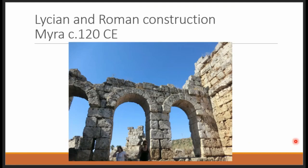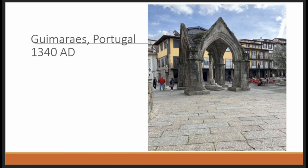There's no doubt there are structural arches here in this picture. And again, I'm just emphasizing the semicircular nature of what the Romans used. If you see what you think is Roman construction as semicircular, you're pretty much right, the Romans did it. This is down in Myra, now in the southwest of modern-day Turkey. And there are a lot of Colosseums. We think of the Roman Colosseum only being in Rome, but they built Colosseums all over here. And this is all part of the complex that is there.